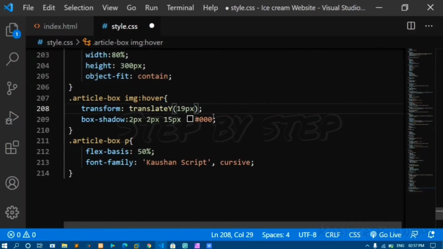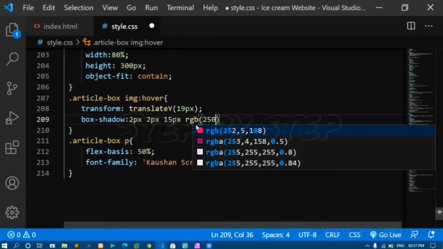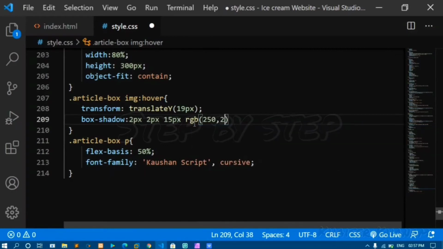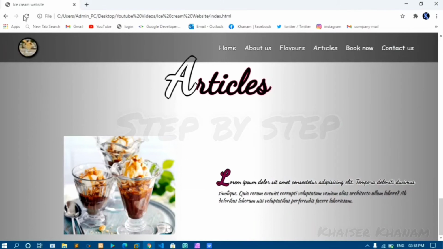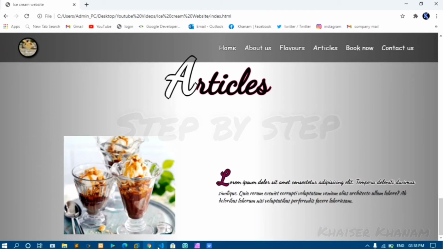And box shadow, I'll change the color, RGB, I'll give some values 250 comma 247 comma 247, white color. Refresh this. See, now if I hover, I'm getting this box shadow, and it's very soon going down.